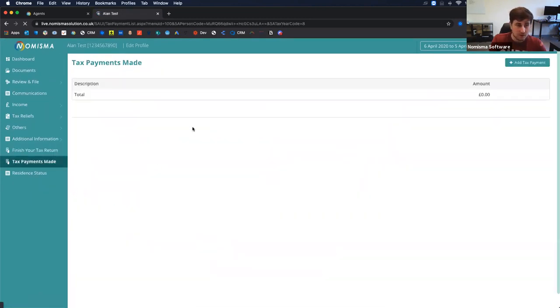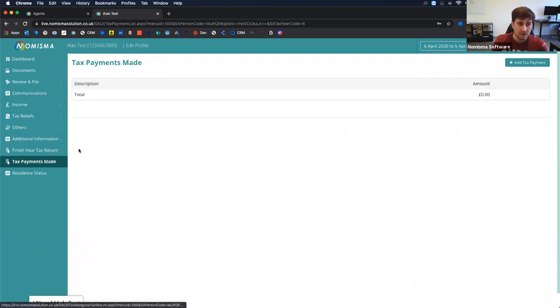So there is one question that's just come in relation to getting coronavirus grants received from HMRC. Very good question. We can't at the moment, but we're just working on linking it into Nomisma so that you will be able to. It's in our development plans right now, so hopefully it will be done very soon. And as soon as it is done, we'll let everyone know via email or an in-app shout out, so that you'll know. But yeah, the plan is very, very soon.